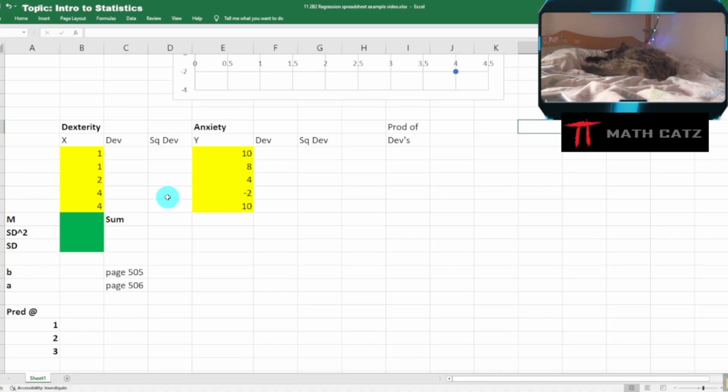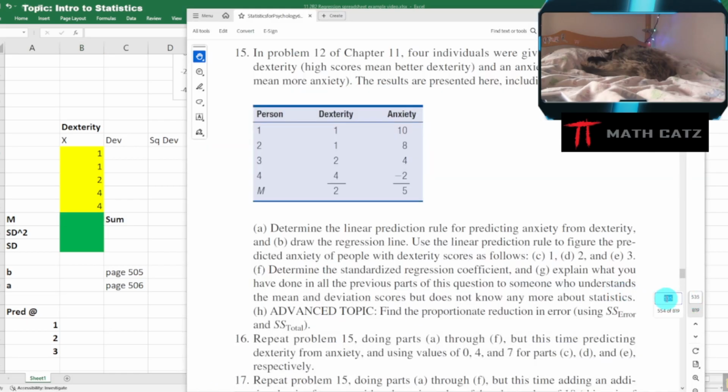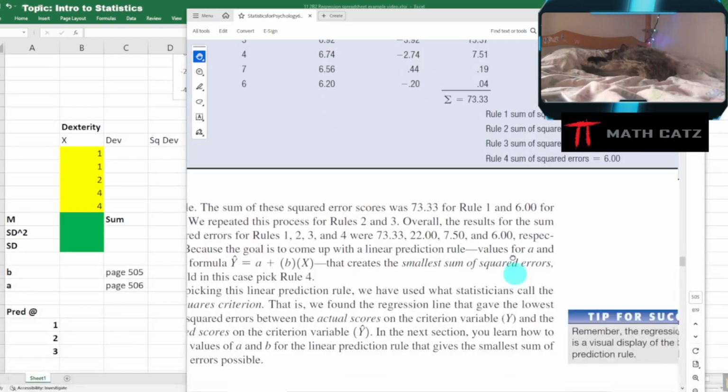So for that, we have our x values and our y values. We want to calculate the mean of the x values. The formulas that I'm referencing in this book are on page 505. Let's go there. It's at the bottom here somewhere.